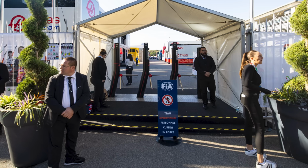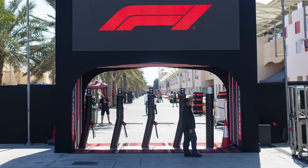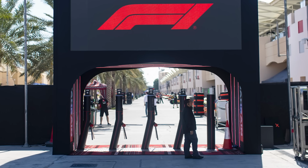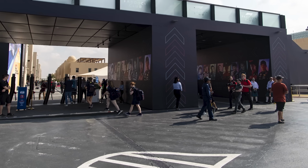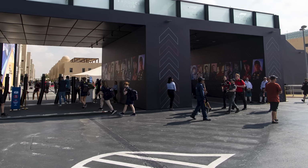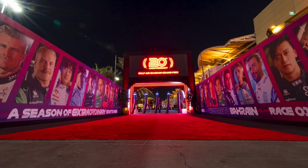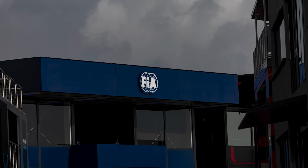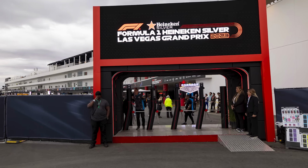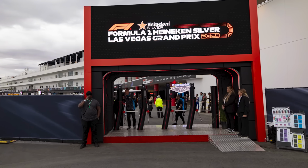And the other thing is the FIA doesn't leave it to local people to monitor those swipe gates, and that's because in particular in the Arab countries where you might have wealthy princes or well-known people coming in, they might say, "Right, I want to come in here," and I don't have the right. And a local might be intimidated and let them in. Instead, the FIA brings their own staff from mostly Austria, and those people are not going to be intimidated by a prince or any high-up person in a foreign country. They're just going to simply say, "No, you can't come in here."